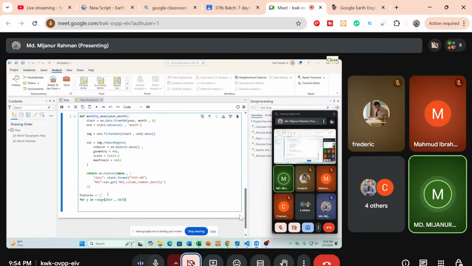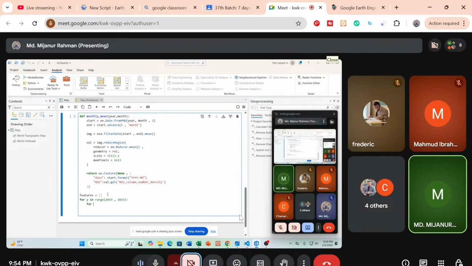Okay, I create that one. This is the range of years, as well as I create another range, suppose for m, for month, m in range. So I put the month range, suppose January to December.